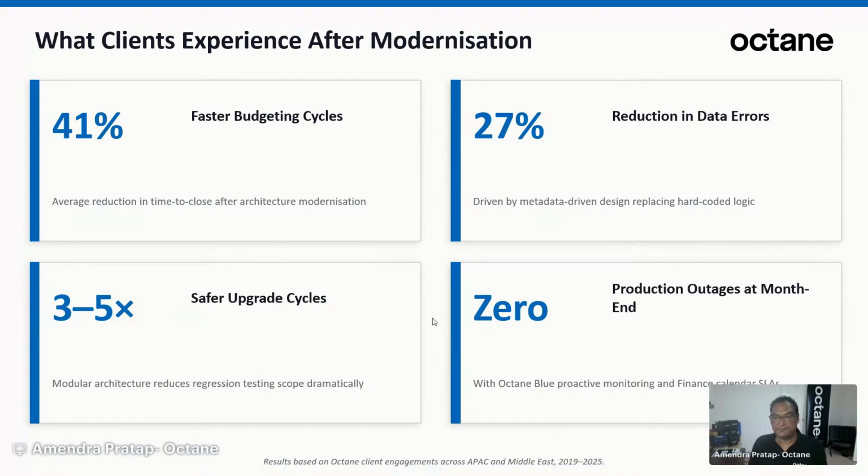And the most interesting stat that I thought was that there were 0 outages during month end. If you do all of that foundational work, you will have 0 outages during month end. Bold statement, but that's what the data tells us. So if you're still having outages at month end and frustrations and things like that, this is the time to have a look at that and implement these strategies.